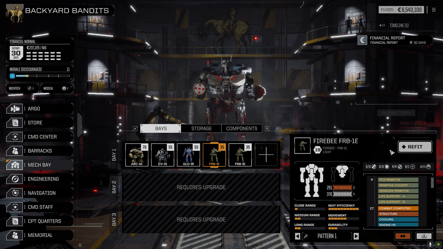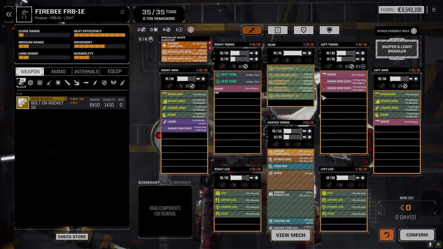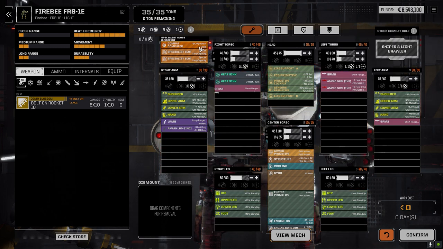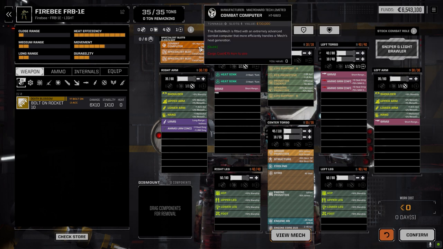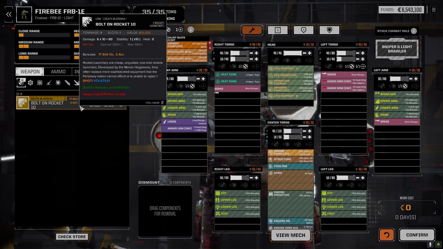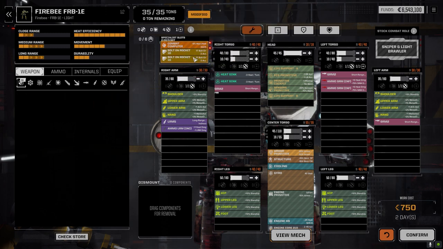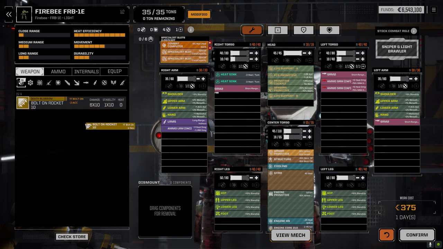Now let's have a look at the Firebee. These guys are both the same. So we've got an LRM-5 and three SRM-2s, all with Inferno ammo. And you'll notice up here on the left-hand side, this is where the individual items can be put. So the bolt-on rockets will actually go in here. They don't add any weight, and they're one shot, but you do have a specialist slot, so you can just drop in a pair of bolt-on rockets if you want, which is kind of cool.